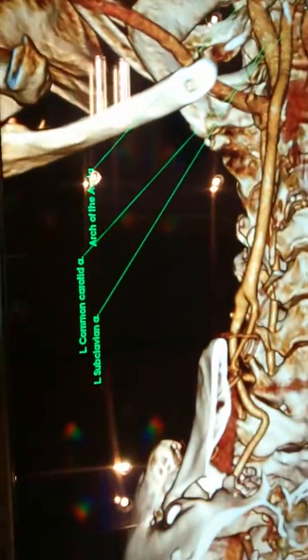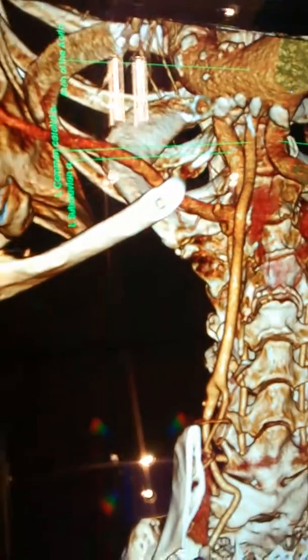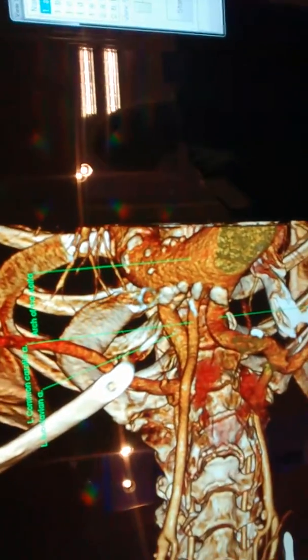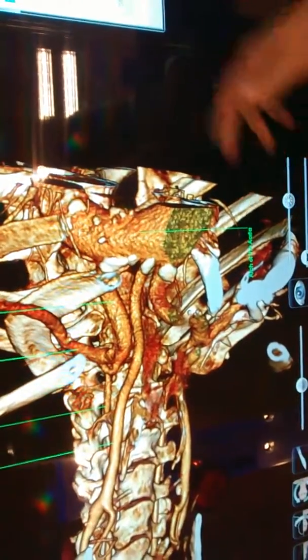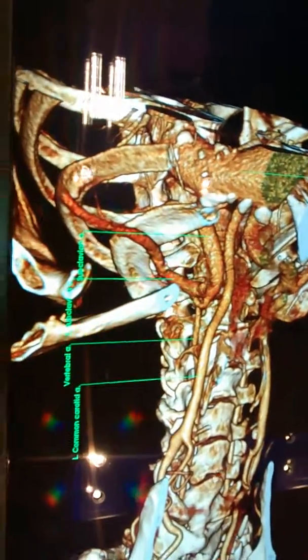The cuts here are all pre-made, and so you can view everything in the right way. So here we can go through the different views.